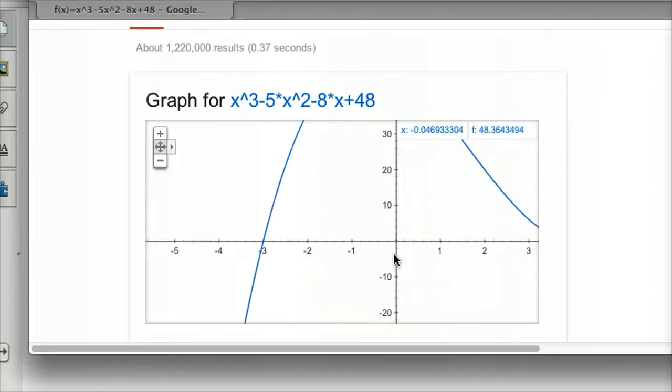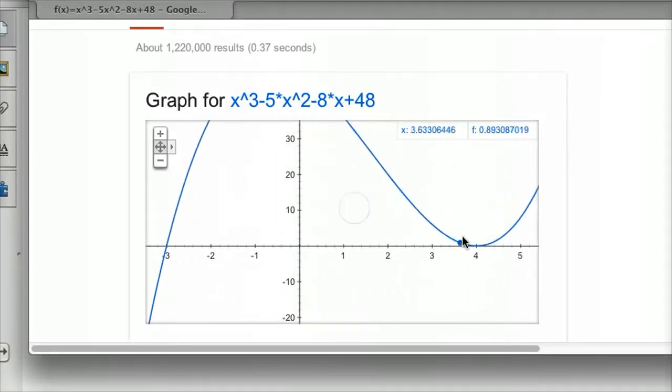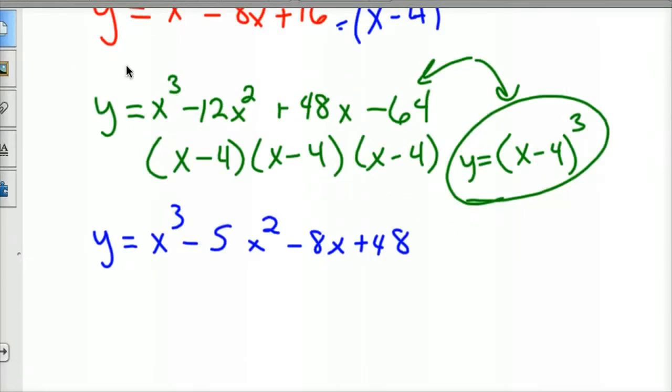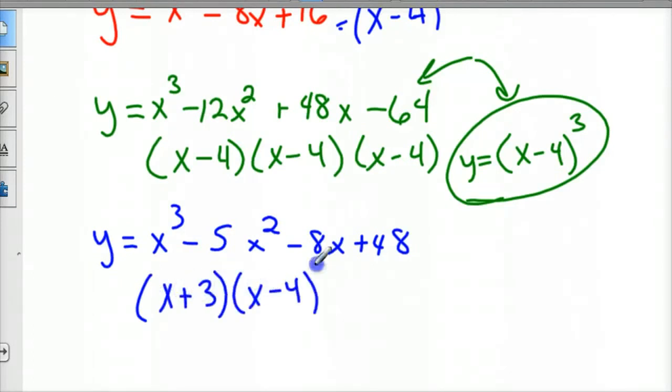So if you look, this one swings up here, touches, comes down, touches at 4. Let me zoom in a little bit. And so notice it bounces off at 4. Well, if you remember, that bouncing off means that that's a double root. And then it goes straight through -3 without any curve or zigzag or anything. And so that goes through once. We have 1 root here at -3 and a double root at 4. And so I know that this thing factors to x plus 3 and x minus 4 squared.